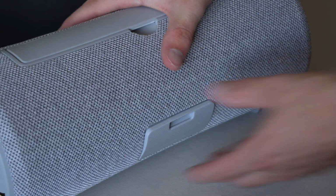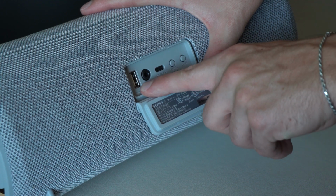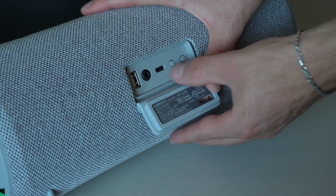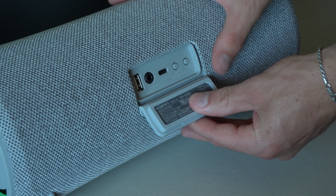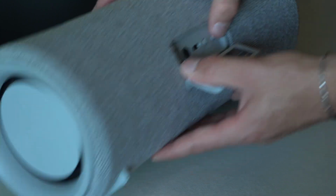On the back, behind this water resistant flap, we have a USB port to charge additional accessories if needed, an aux input, which is always nice, and the USB-C input for charging up the speaker. If you press this button right here, the speaker will tell you its battery life, and this button on the far right will allow you to turn the LED lights on or off.